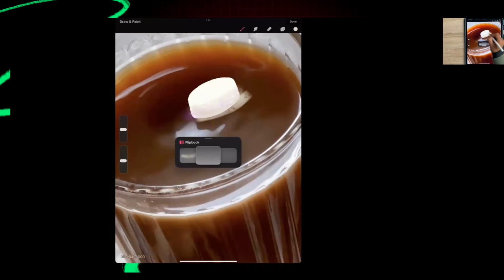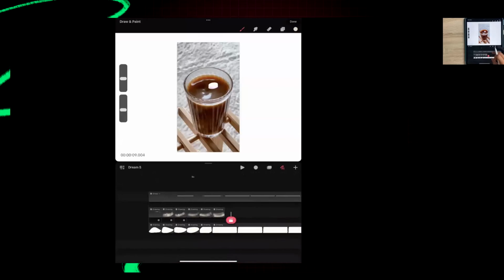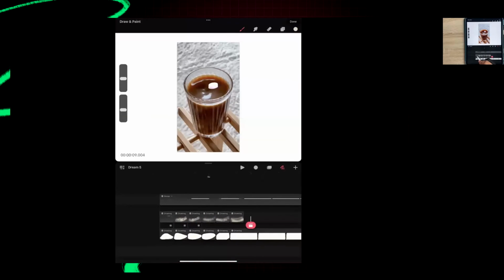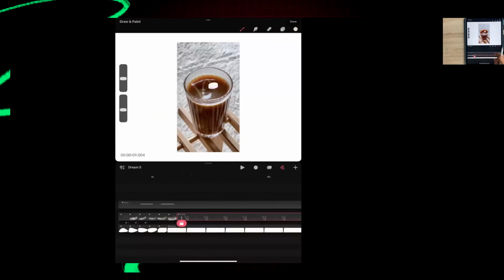Hey Smith, we had a question about the clipping mask. Can you make the entire layer a clipping mask without selecting each frame? Yeah, you can, but because I want each one to move with the marshmallow being revealed, I've decided to do it frame by frame. But say if I just create a track here, it fills the entire thing.